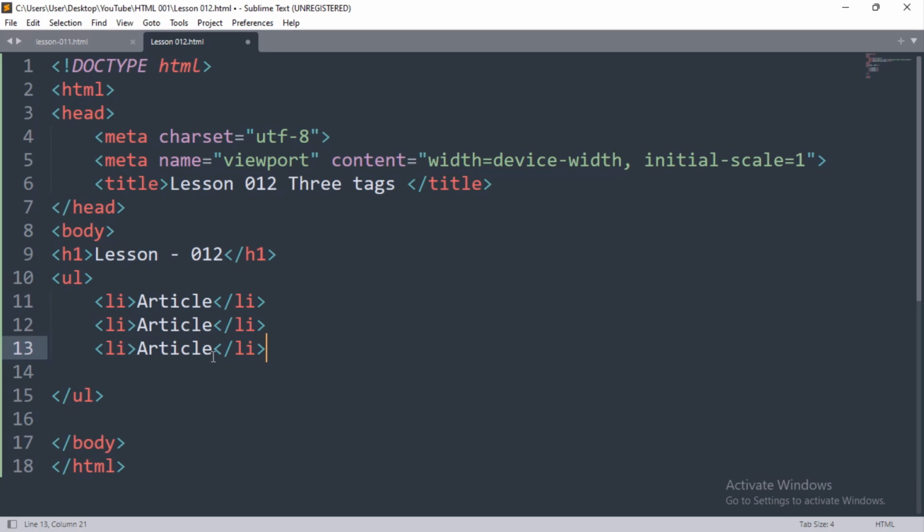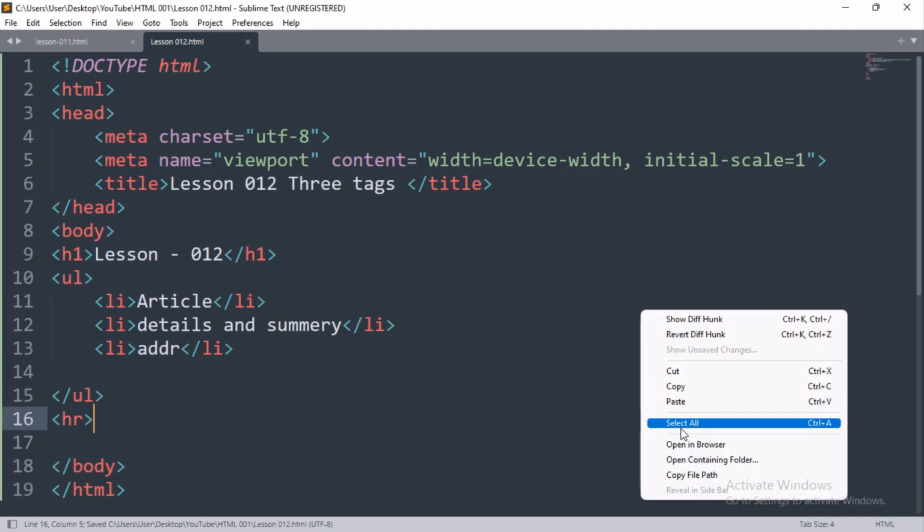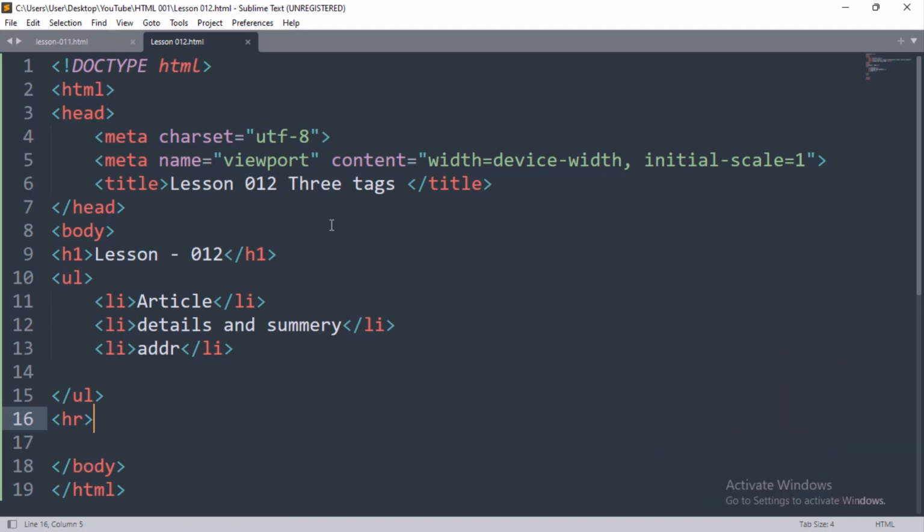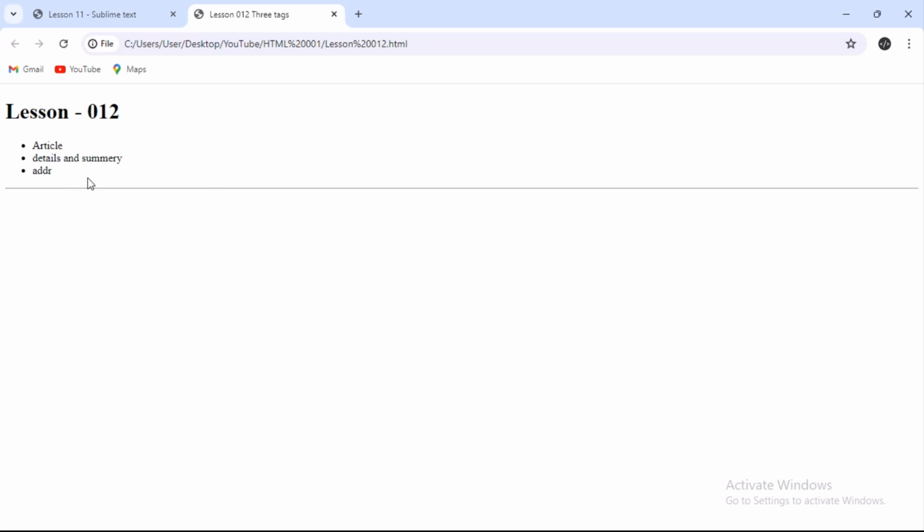We have article, we have abbreviations that we'll be working with, and then we have details and summary. Right after this, we put an HR, or horizontal rule, and save it. As we save this and open it in the browser, expect this. So these are the things we are going to be working with.